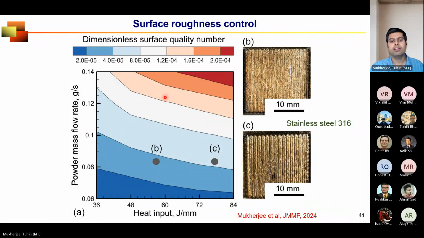So if you compare between 2 experiments B and C, C has higher surface quality number. You can see the surface is poor. So this is another example that if you go back to basic, understand why surface roughness happens, you can take advantage of that and understand the relative influence of important process variables that are consistent with the experiments.